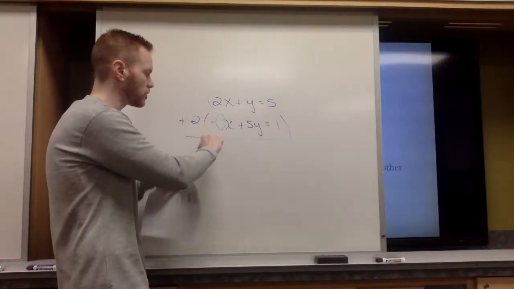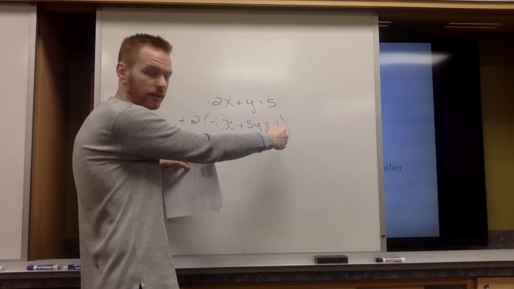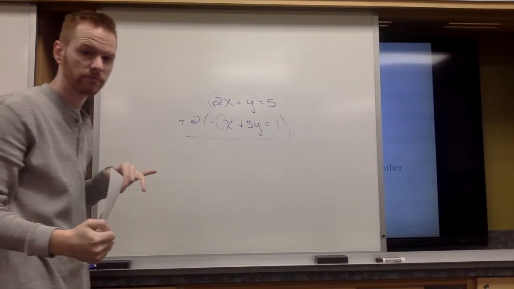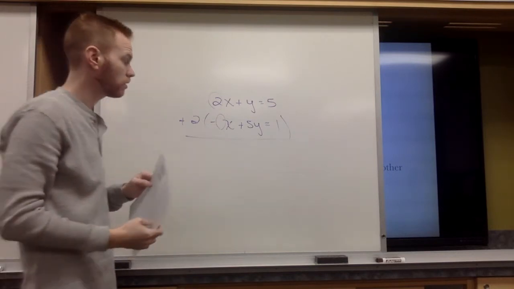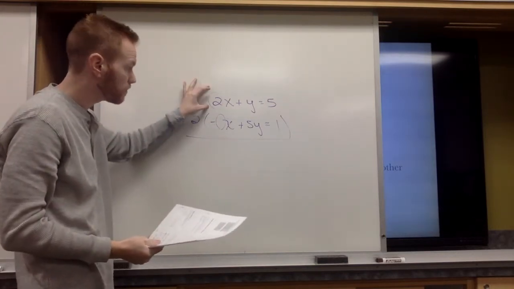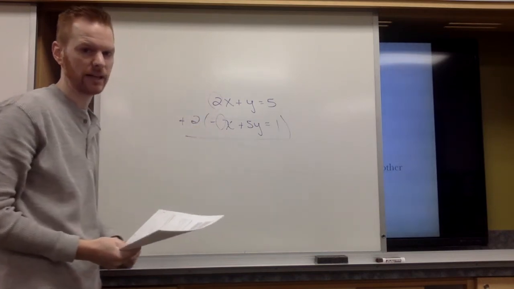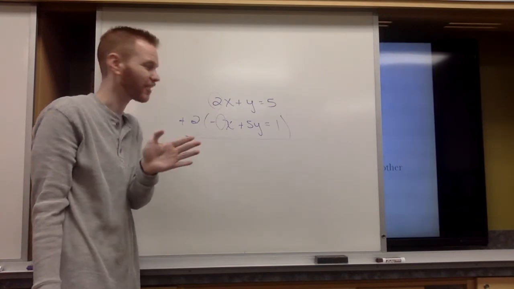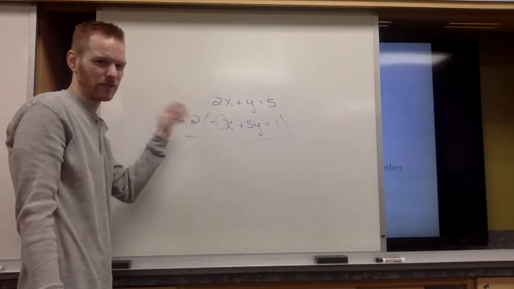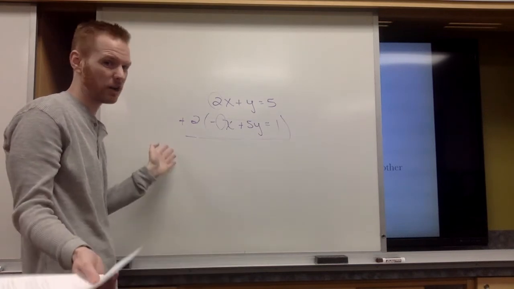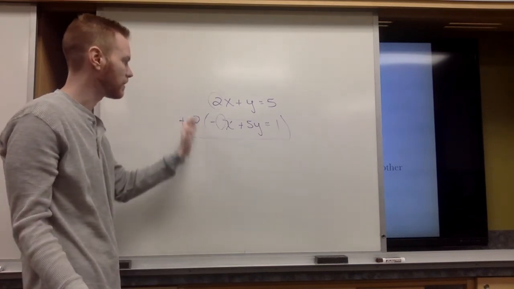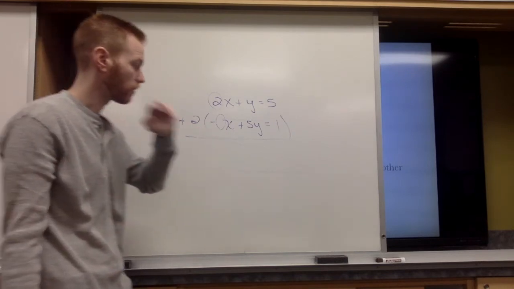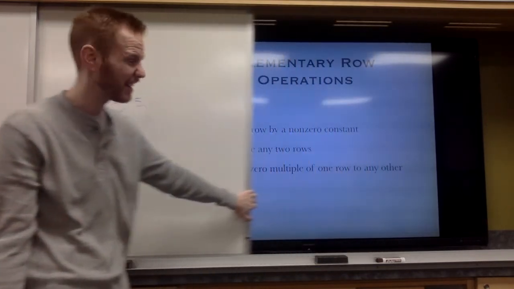When we were trying to solve this, we were allowed to what? Multiply one of the equations by a number and then add it to the other equation, right? We were allowed to do that. Or, we could have multiplied this by a value and this by a value and then add them together, right? We didn't multiply by 0, though. Let's be clear on that. 0 was not an option because if you multiply anything by 0, you get 0, and that's not helping you solve anything. So we had to multiply by something that wasn't 0, non-zero, okay? And we're allowed to add these guys together. Guess what? We're doing the same thing.